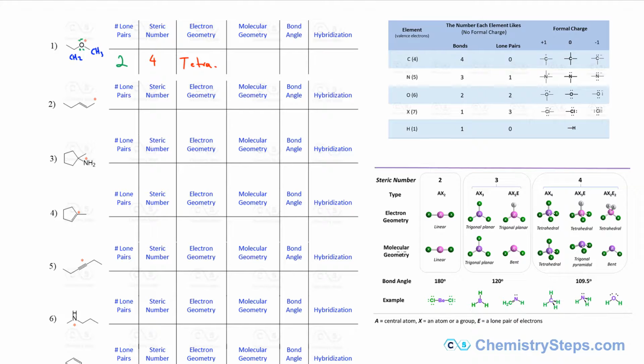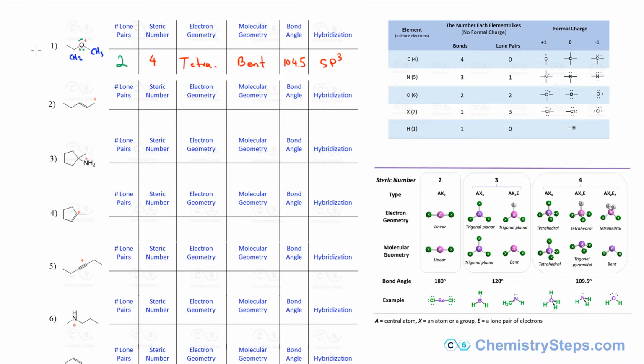But now as far as the molecular geometry, we have to ignore the lone pairs of electrons and name it as the molecule looks without electrons. So in this case scenario where we have two atoms connected, this is a bent geometry. So this will be bent. And the bond angle, ideally the tetrahedral geometry has a 109.5 angle. But here, because we have two lone pairs, there's a little deviation from this ideal angle. And in fact, it's about 104.5. And the hybridization of the oxygen is determined based on the steric number. Again, the steric number is 4, and that corresponds to sp3 hybridization.